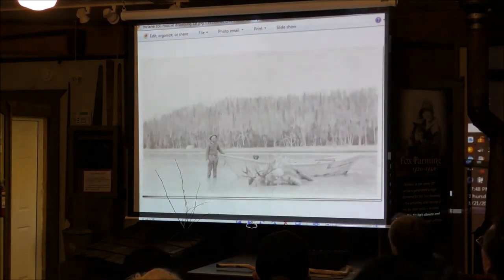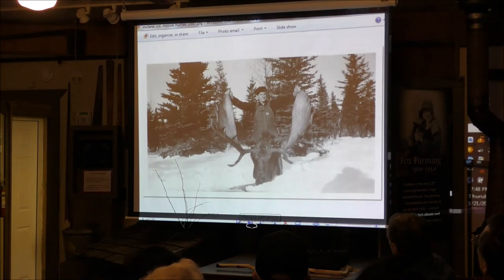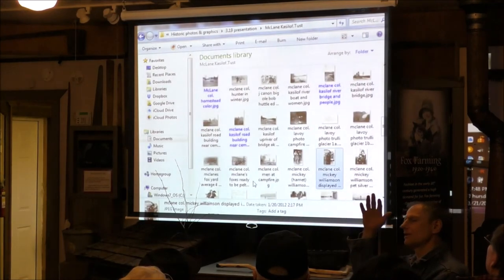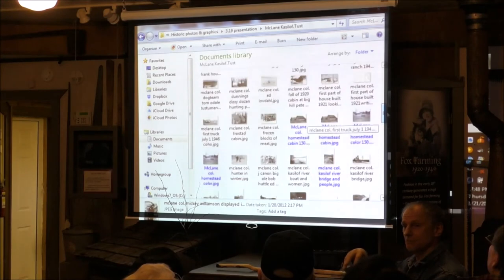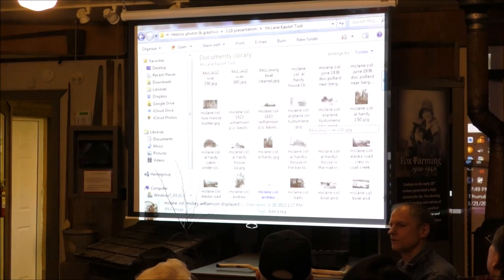It was not typical. There's Al Hardy and the dead moose up in the river. There was a note on the photo about it being a poached moose. Let's see. Well, technically. Actually, you'd be surprised. Again, I was just reading a diary that was written in the 47, 48, 49 period, and the folks that lived here in Kasilof actually hunted for days to get a moose in the moose hunting season. They frequently would come back, no moose today, no moose today, no luck.